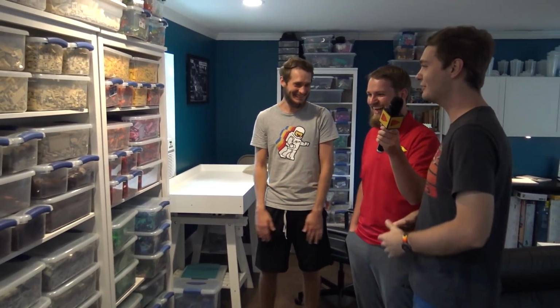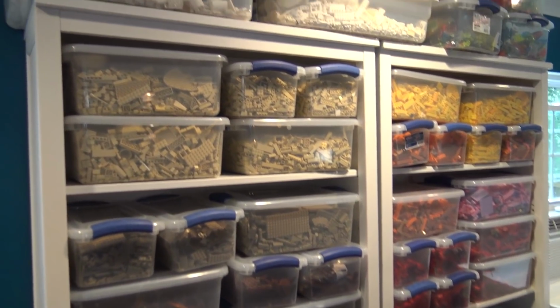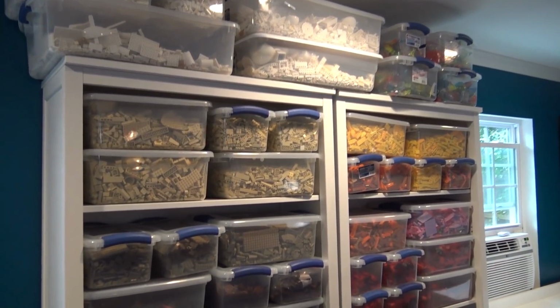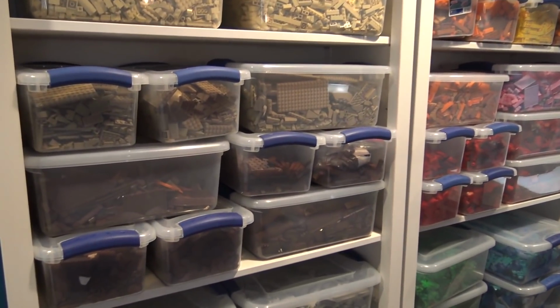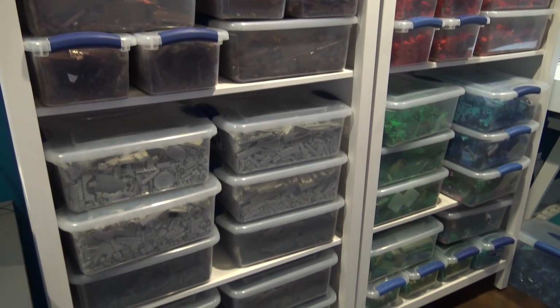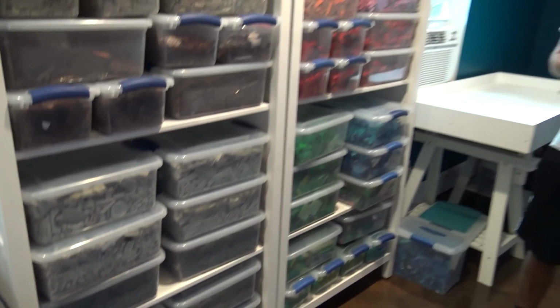But there are other very prestigious builders who sort by color as well. I know Sean Mayo sorts by color, and he pointed out something I hadn't thought about. If you're going through the bins and you're looking for a part, you may find a better part that you hadn't thought of. So the box can give you advice along the way sometimes. It has its pros and cons, but it's just easier for us.